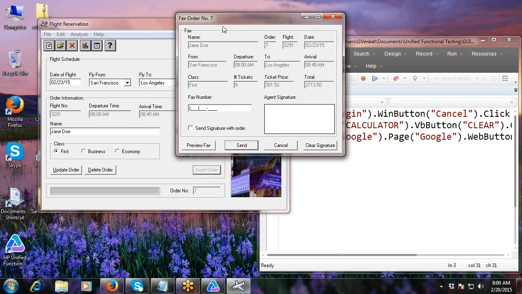Observe, is this a constant object or a dynamic object, this Fax Order? Earlier it was Fax Order Number 1, this time Fax Order Number 7.